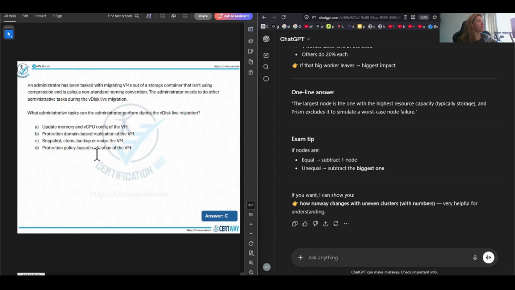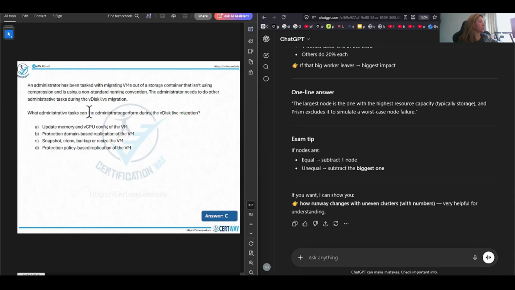An administrator has been tasked with migrating virtual machines out of a storage container that isn't using compression and is using a non-standard naming convention. The administrator needs to do other administrative tasks during the virtual disk live migration.